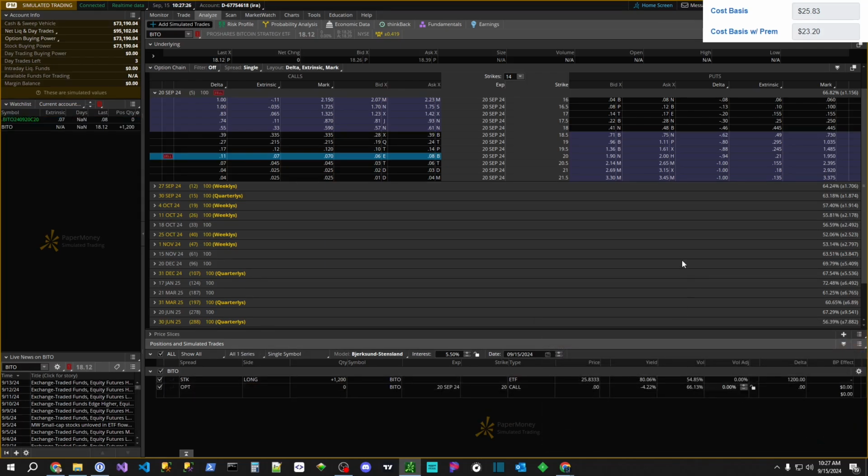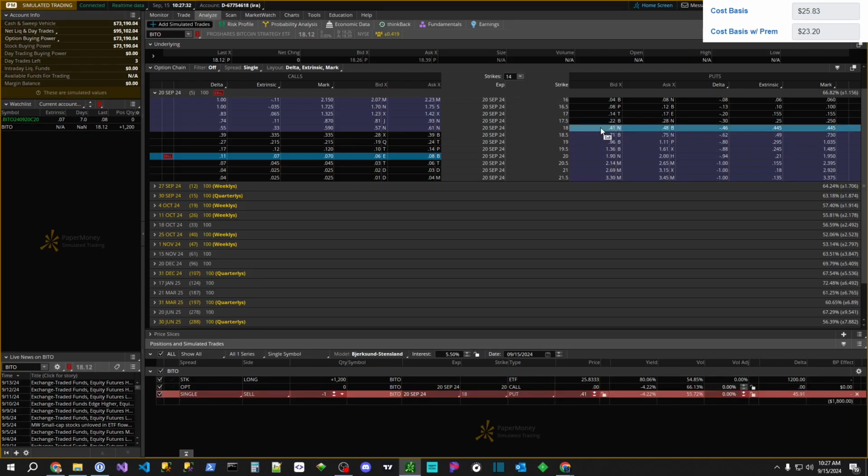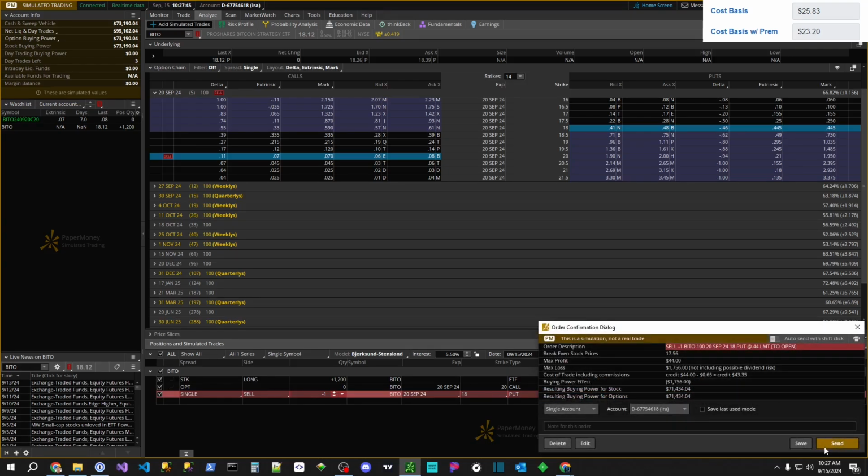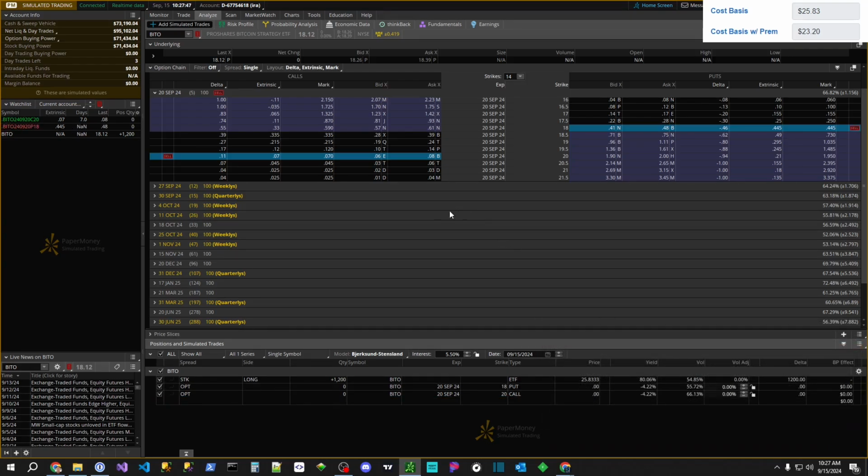Okay, and now we also want to look for the cash secured put side. So that'd be 18. This one's easy, at the money. Left click here to get this moved down here. The mark is 44.5. We can't get a half cent, so just do 44 cents. We just want to do one contract. Right click, confirm and send that off. And there we go. We have those two orders queued up and ready to go for tomorrow morning.